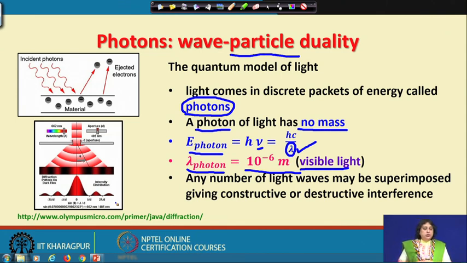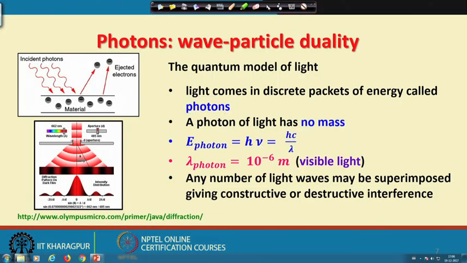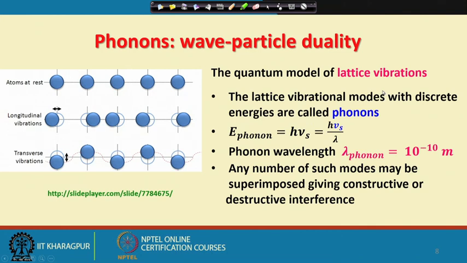Therefore, the conclusion from here is, yes, the microscopic state of light is comprised of quantum units called photons, which have definite energy values, which do not have any mass. And if I want to think of the number of photons that I can associate in a given single particle state, there is no restriction, and therefore, I would say that a photon is a boson by definition. Similarly, one can think of the lattice vibrations in a solid as bosons.